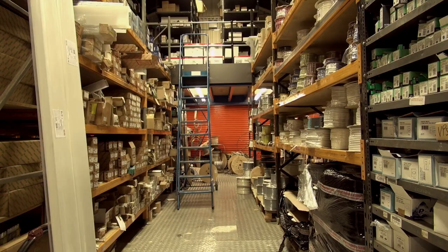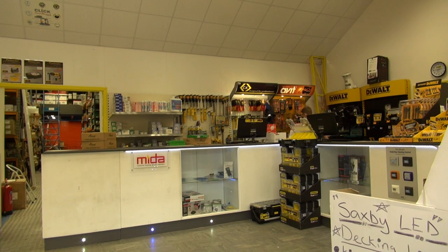Our main product lines are everything you would need to basically rewire a house or to build electrically for a building. So it's cables, switches, lights, etc., but everything by the fridge basically. The secret of success with electrical wholesaling is being able to adapt to changing moods within the market and to look after your customers quickly and efficiently.